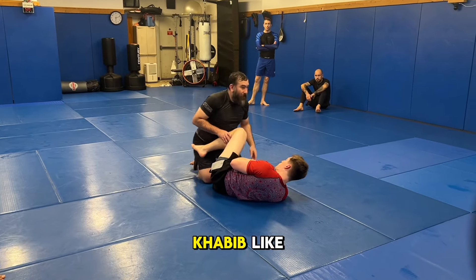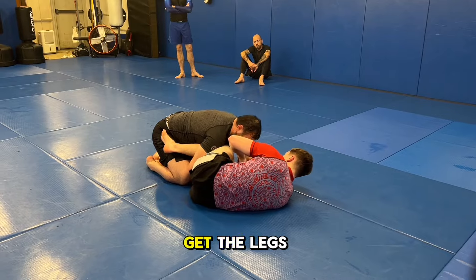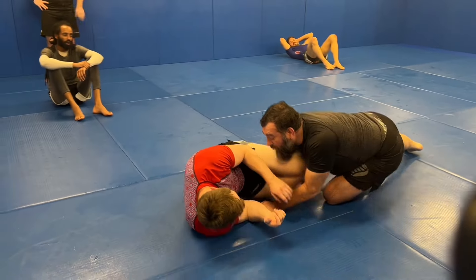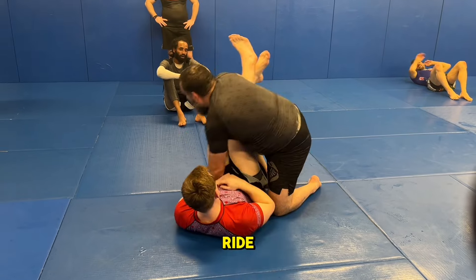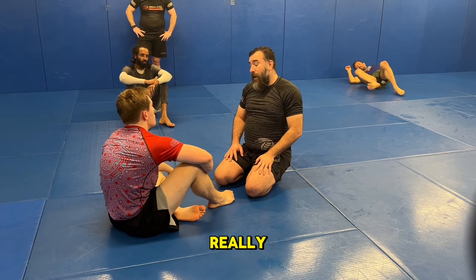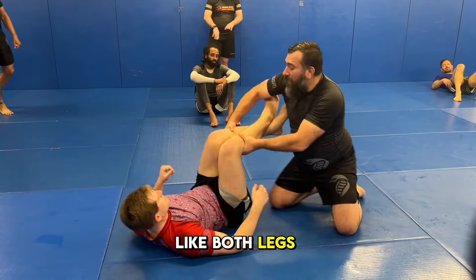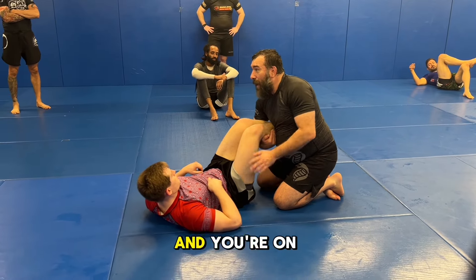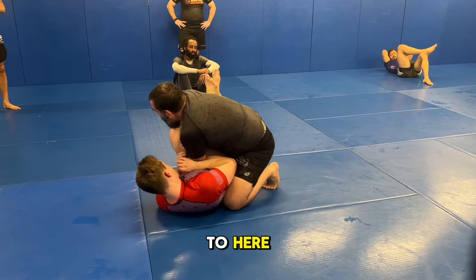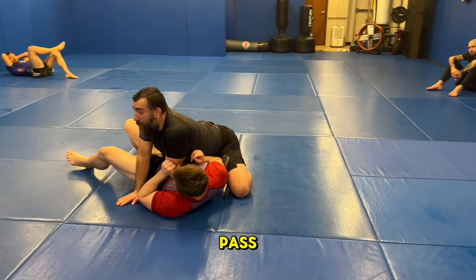For instance, from top half — if you thread and you're able to get the legs knee to knee, lock it up, shut my step, take a step back to clear my leg, right into Navy ride, right into the same pass. So this Navy-Khabib thing can arise in different scenarios. As long as you can get both legs together, wrap it up with one arm, and you're on top — from here to here to here, it's pretty good control. On my toes, putting pressure — a lot of control — and then he won't want me to pass.